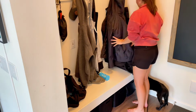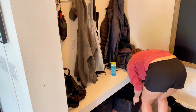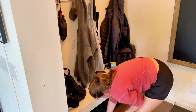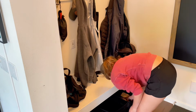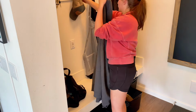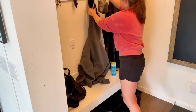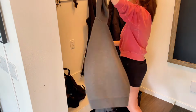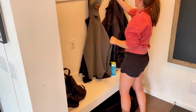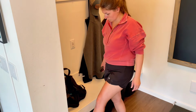So we're making progress. Here, I'm just going to go into the mudroom and tidy and clean everything up. Like I said, just like everywhere in the house, whenever shoes are on the floor, whenever water bottles, anything that's on the floor, we've just been putting on a surface so that the puppy can't chew on it. So that's why you saw that somebody tossed shoes on top of here. There's water bottles, backpacks. A lot of this stuff goes elsewhere, and I'm just going to take the time to put everything away where it belongs.